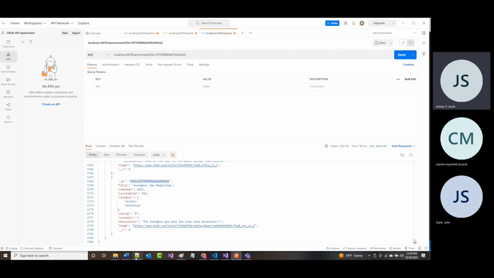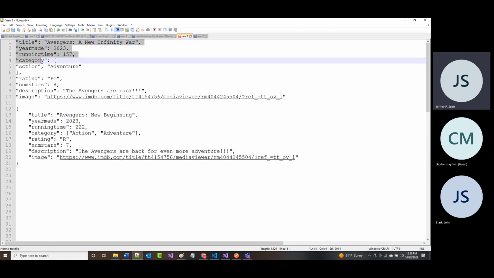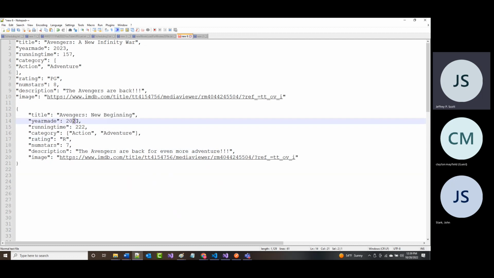So I'm going to change this to what it really should be. So I've got Avengers New Beginning, etc. In fact, this was like 2018.